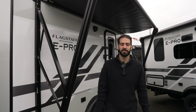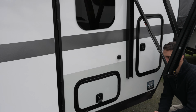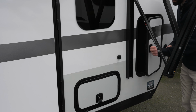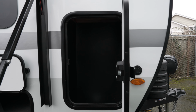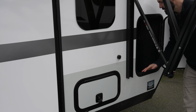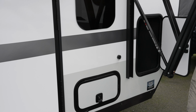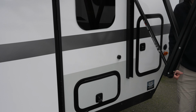So as with any smaller trailer, we really want to look at outdoor storage. And in this 17-foot box, they've actually provided quite a bit. You do lose your front pass-through to get these larger compartments that stand about 2.5 feet tall by a foot wide that you can put, in here we have just the rolling block for the tongue, but you can also put some other playthings in there. Maybe if you've got muddy boots, you can throw them in there as well.